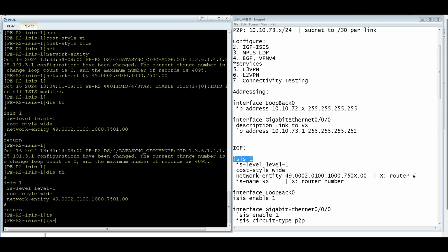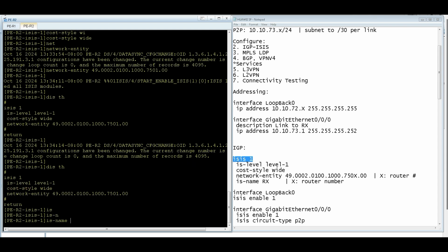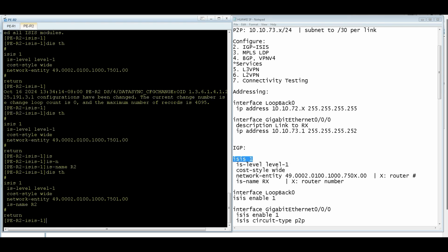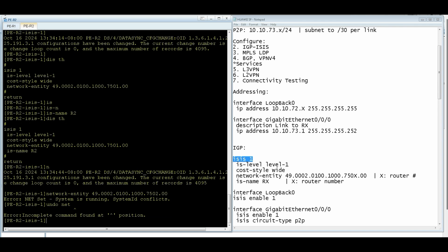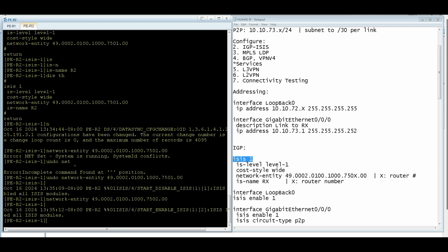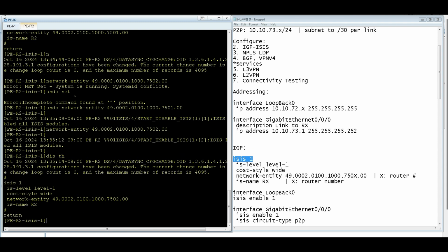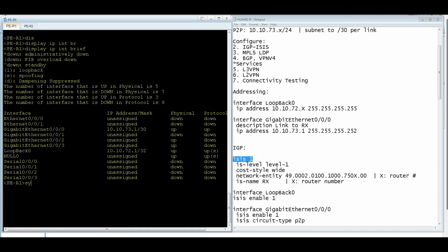Last is the IS name. We are in PER2, so we need to change the system ID. We are done globally. Repeat the same configuration process in PER1.